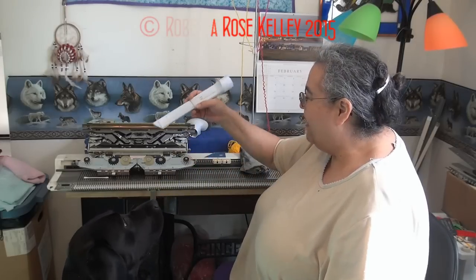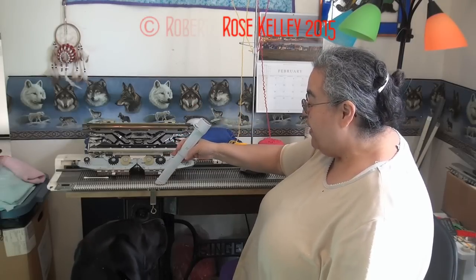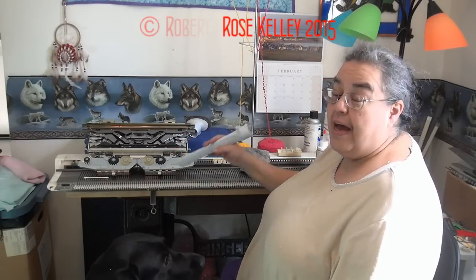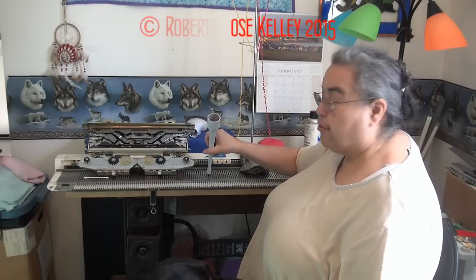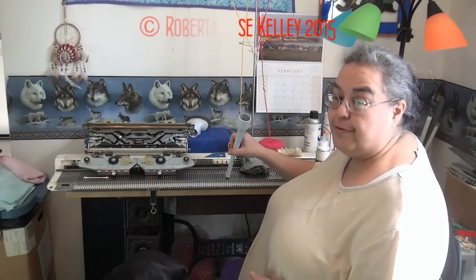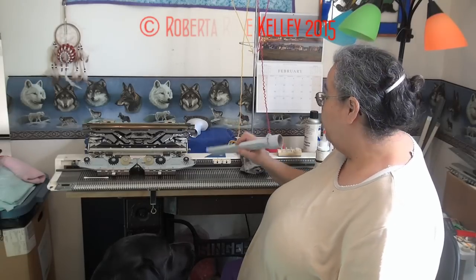She wants to get vacuumed again! Now with the crevice tool, I do the same — I go along the needle bed. I make sure those latches are open. And then I also go back and forth on the needle slots, and then I go in the back here. I try to get as much as possible vacuumed up.